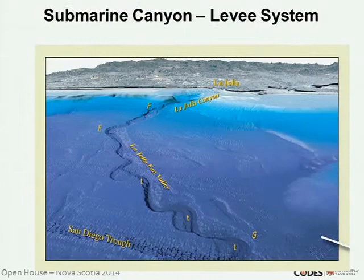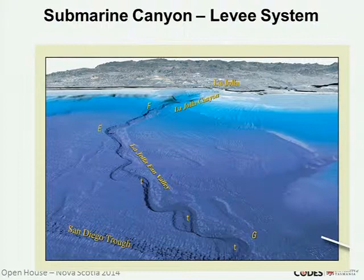And the interpretation that Stuart put on this was that we're looking at big submarine canyons that are bringing the detritus down. So that's really active erosion by big river systems that are eroding the continent, like we're seeing here off the coast of California. And these big river systems are bringing a whole lot of nutrient trace elements, including gold, down into these canyons, and then they're being dispersed on the edges of those, in these levee systems.